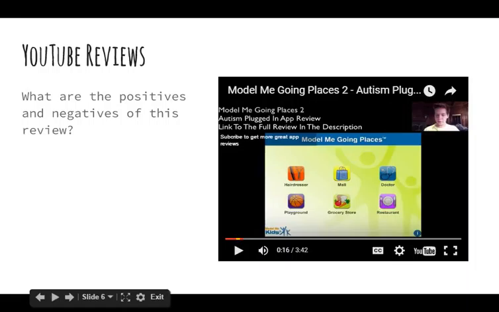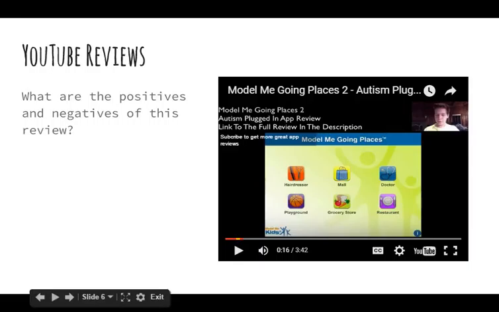Not a huge fan that it's not highlighting the words as it's reading it, but this app isn't particularly targeting fluency. This is more of a social story sort of app. But if you can't preview it, it's really nice to be able to look at these things because now I know the quality of the voice. And that can be something that you don't get to see in the screenshots at the App Store, and it can be really beneficial. What I like is that it's very clean.